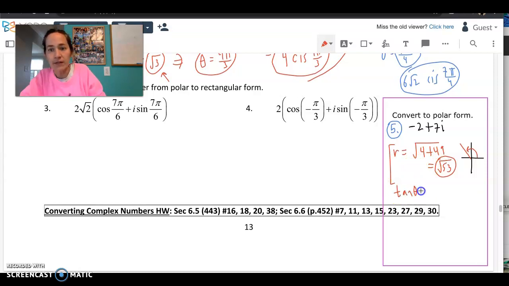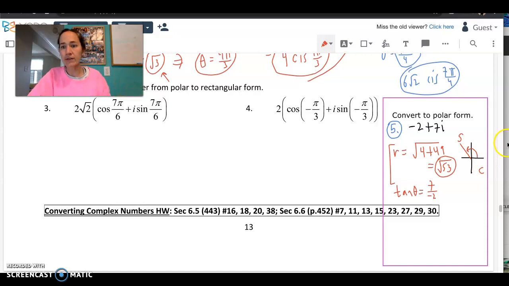Okay, now we need to be wise and use the calculator to help with choosing a theta value. Tangent of theta still equals y over x, so 7 over -2. There are 2 quadrants where this is going to happen, right? The second quadrant and the fourth quadrant. I'm interested in getting a solution in quadrant 2 because of the way that we graphed this originally.